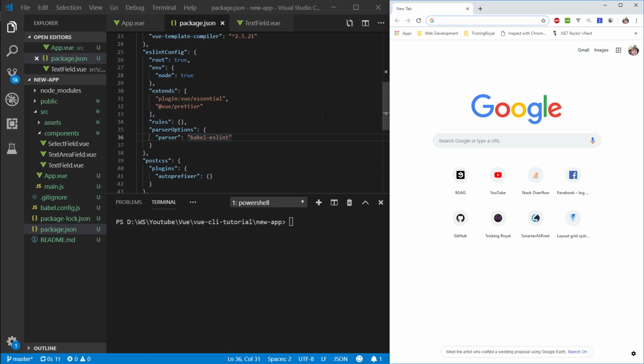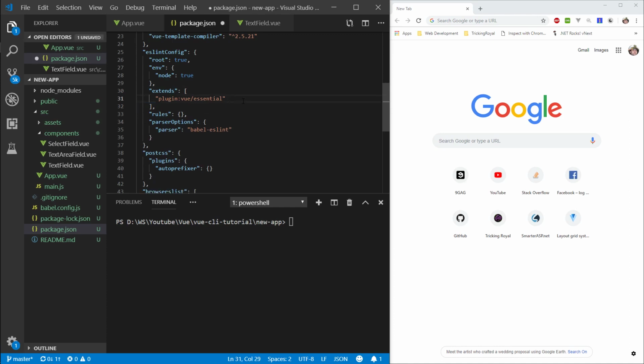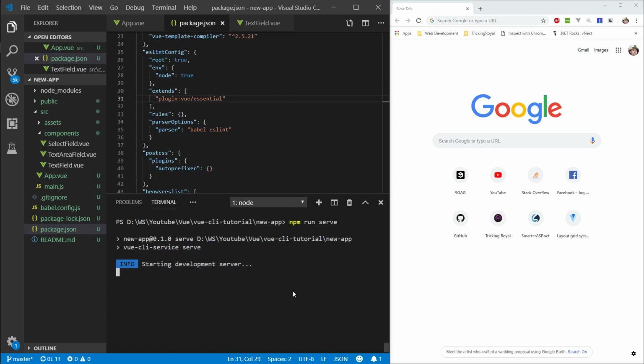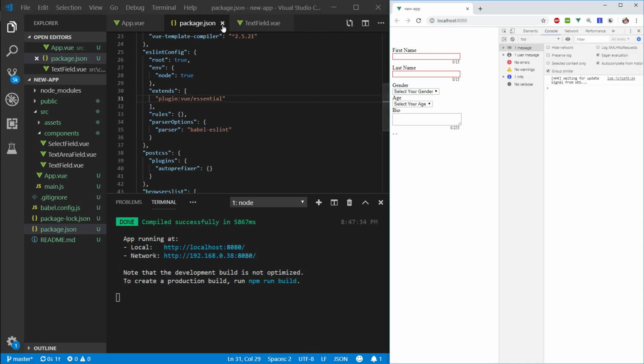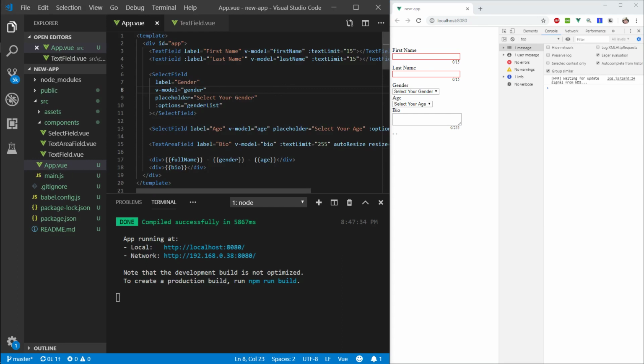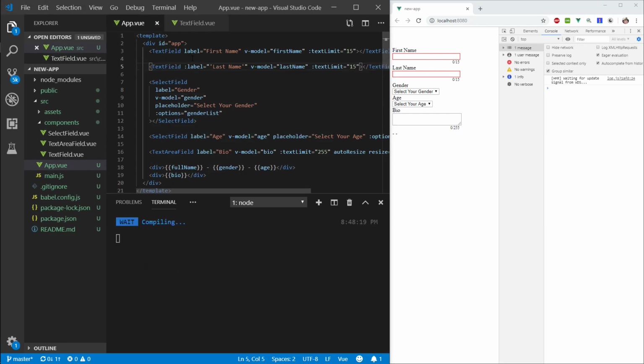Hey everyone, welcome back. In this episode, we're going to be doing something interesting, and that's advanced validation. Before we start, in my package.json, I'm going to delete this line at view/prettier because I am starting to get annoyed that it's putting stuff in my console that I don't want, so I'm removing it. I'm going to run npm run serve my application, and open it up in my browser in just a second. Okay, so now that's up and running, I'm going to close this package.json.